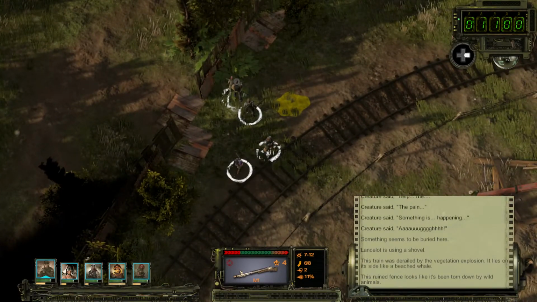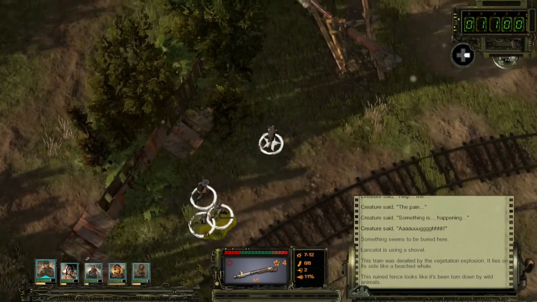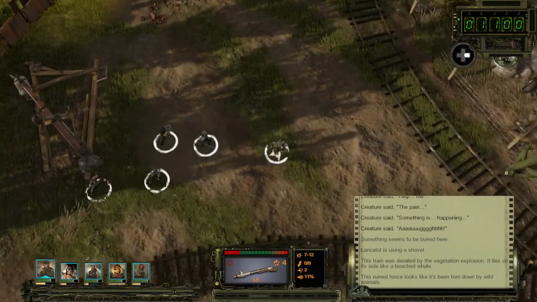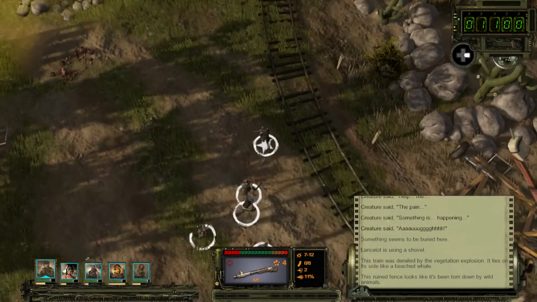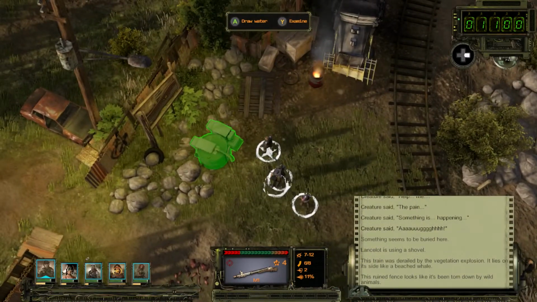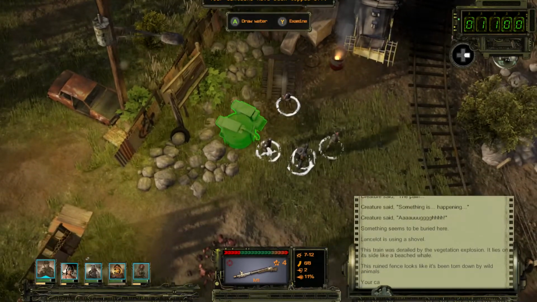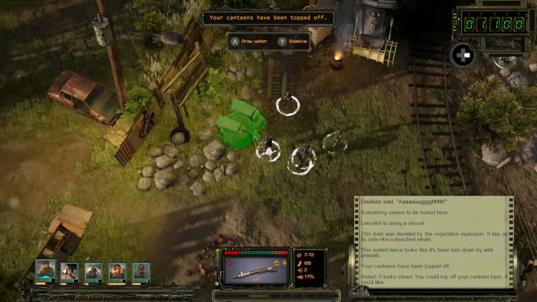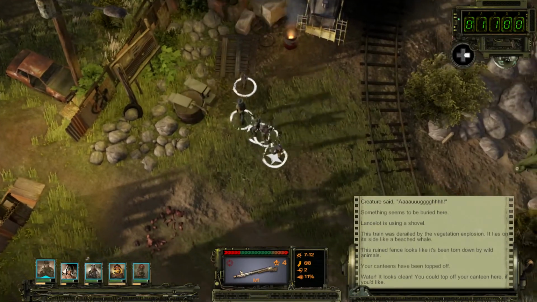This ruined fence looks like it's been torn by wild animals. Let's see what's over here. Oh yes, we need some water. Probably should have examined it first. Oh man, that's a relief. Nice.